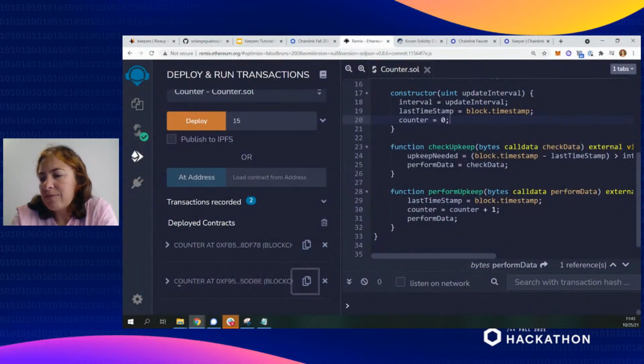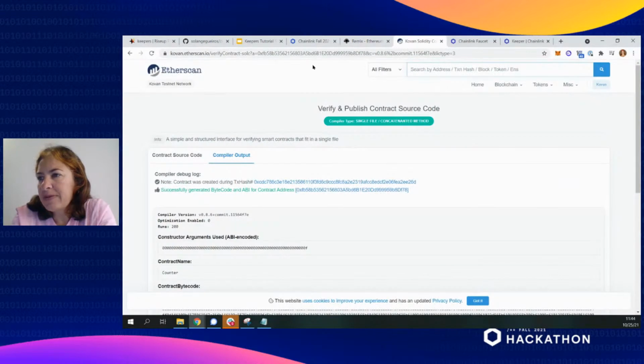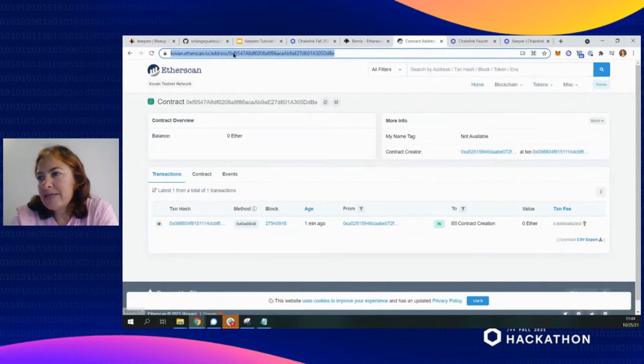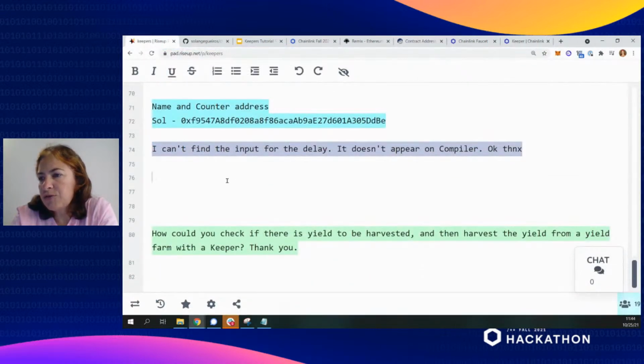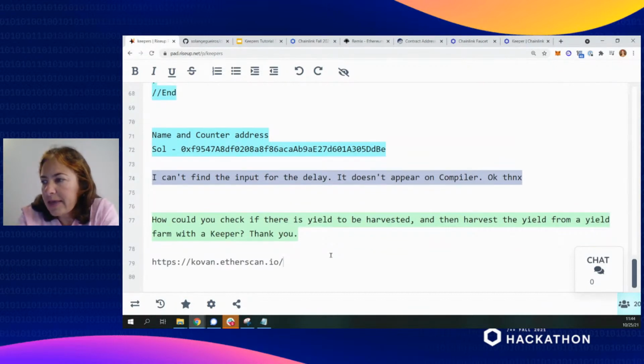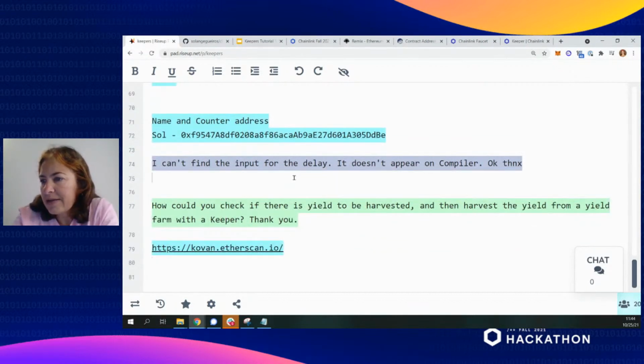Now I have my counter published, and in order to use the keepers, I need to verify my contract on Etherscan. So I copy the address and I came here on Etherscan, and I found my contract just now.